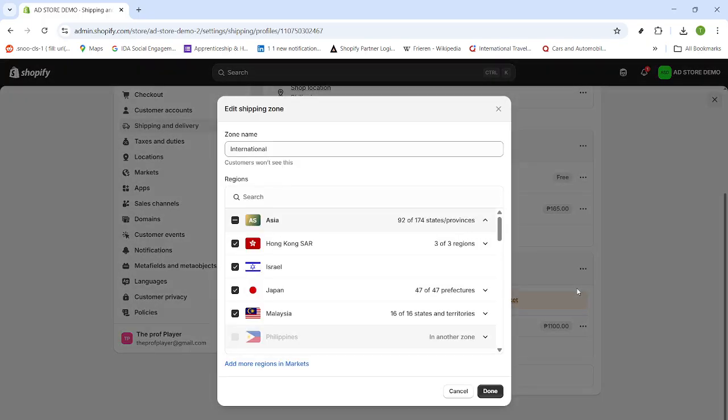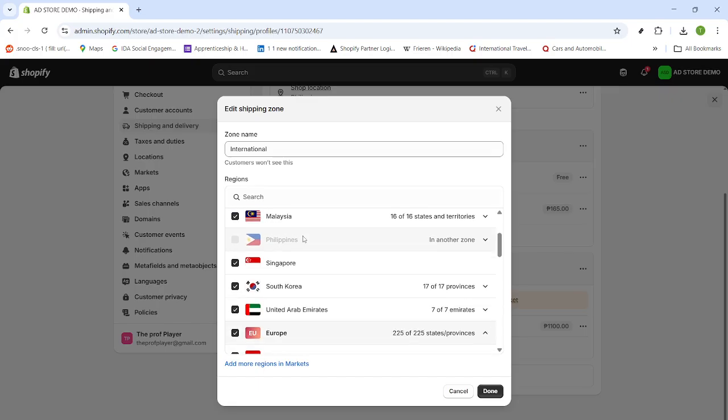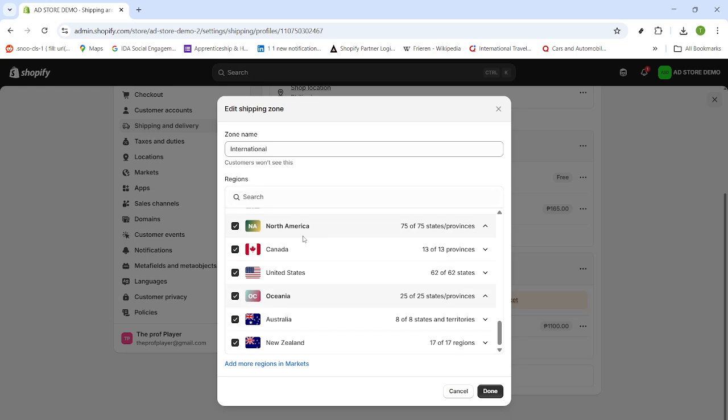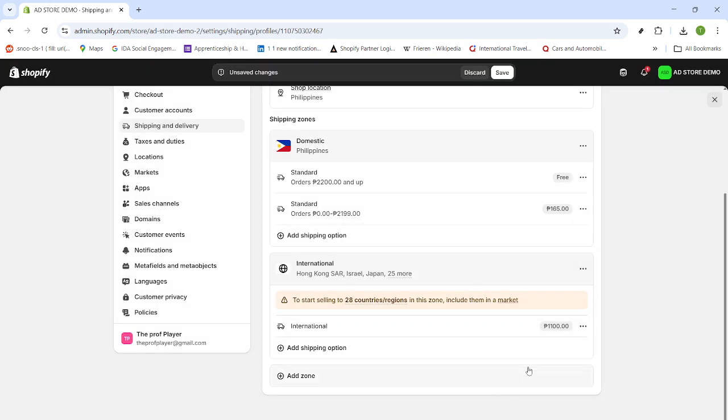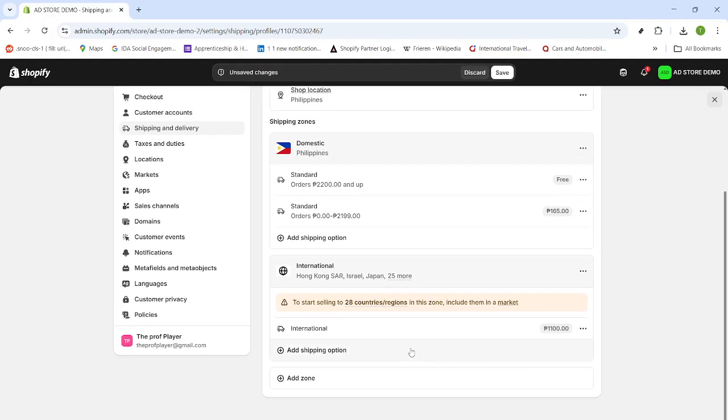To quickly locate a country, zone, or rate you just created, use the search field at the top. This is especially helpful as your list grows. You've now navigated from Home to Settings, opened Shipping and Delivery, worked inside the General Profile, reviewed domestic and international, created an international rate with a name, price, and optional transit time or free shipping, and organized your zones so customers abroad can check out smoothly.